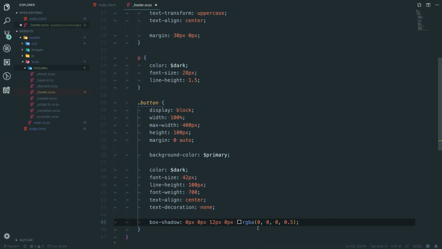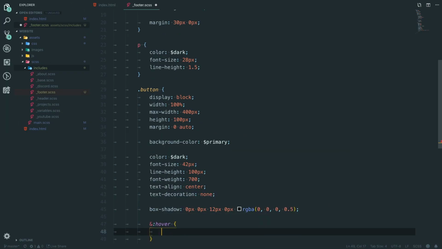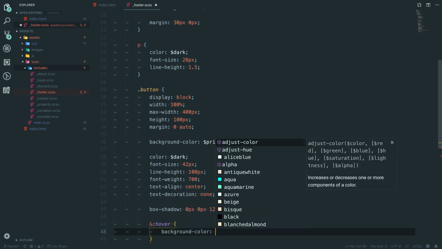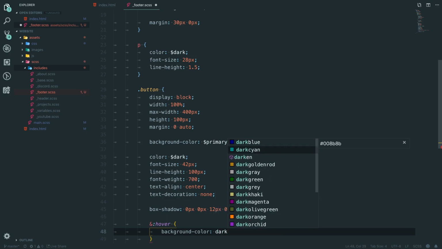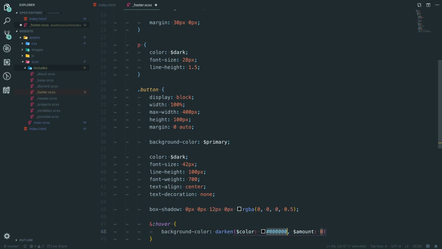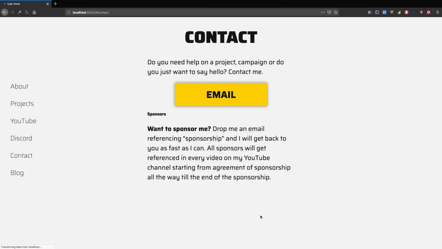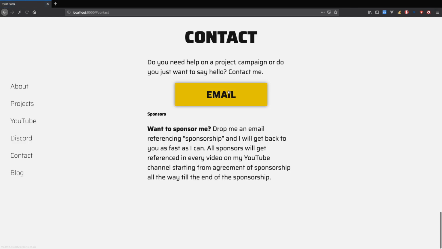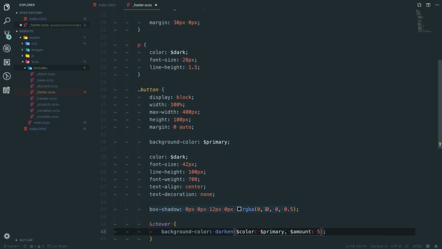Good. And then hover. Background color can go to darken, so we're going to be using this function which takes in primary, and we're going to say by 10%. 10% is way too much, 5% will do. There you go, that's nice.